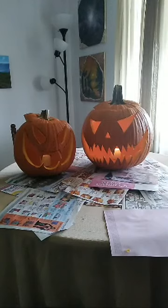That other candle needs a carve out there so that it glows a little bit more, but yeah, the mouths are way too low for sure. But those are my pumpkins this year.